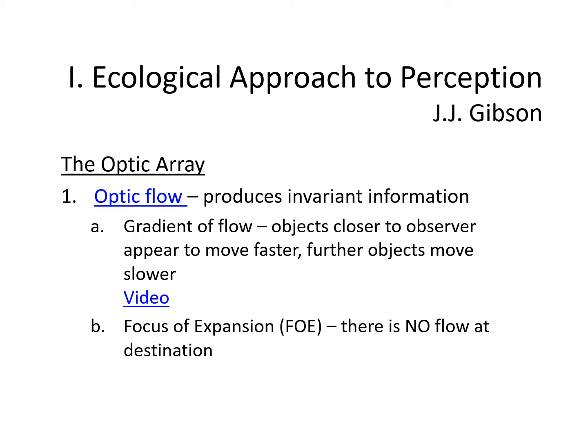The second video is showing the gradient of flow. And I think in the video, those little arrows are short when they're close, and so that means fast, whereas in your book, it's the longer lines and longer arrows that mean that information is going by more quickly.